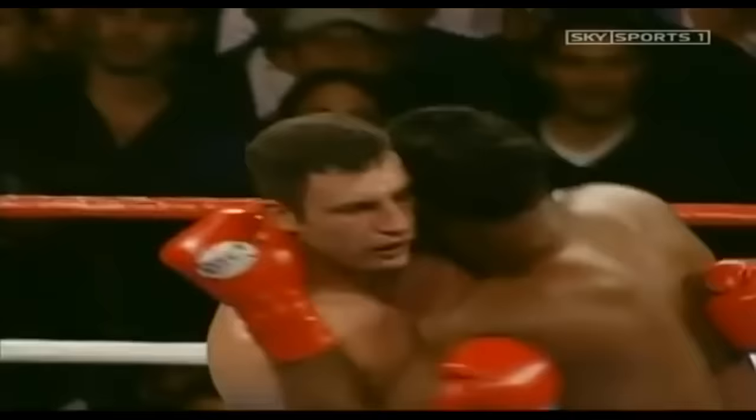You know, you can see my fight record. I can knock him out in the first round. I can fight to the last round and knock him out in 11 or 12 rounds. I want a rematch. When the doctor stops the fight, I want to fight again. I show everybody I can beat Lewis. Will you give him a rematch? You know, if it calls for it, if the money's right, yeah, definitely.